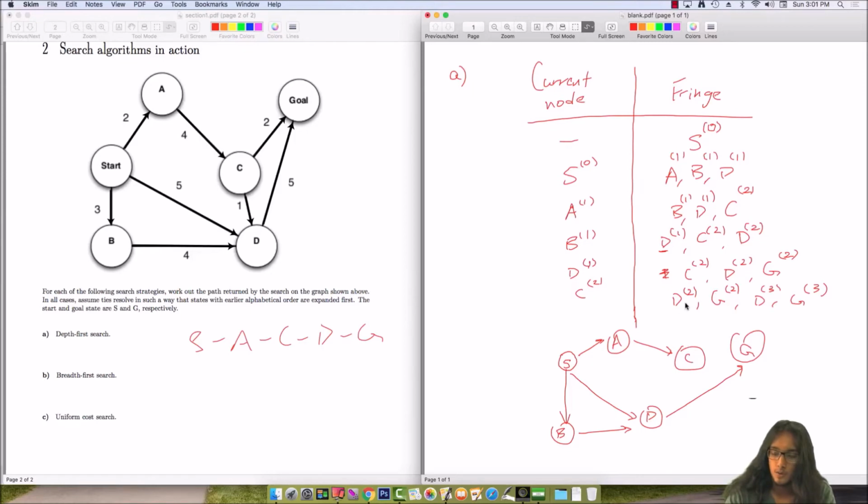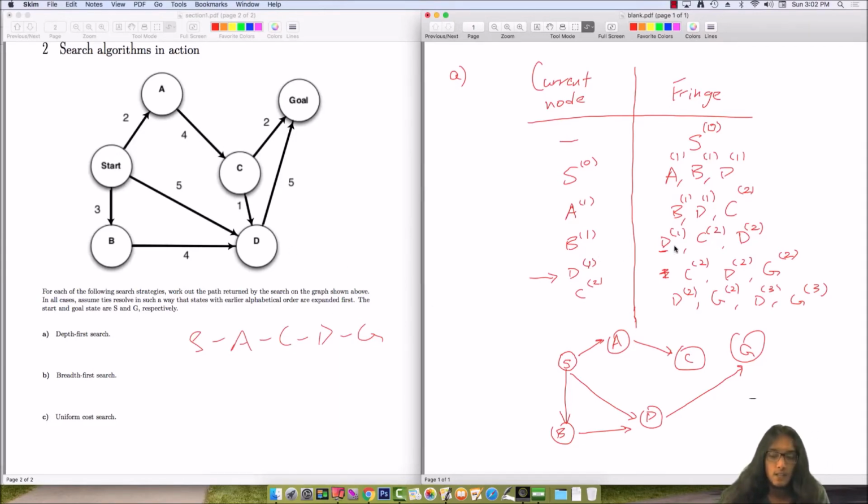Okay, and we are nearing the end of the algorithm because what happens next? This step is kind of important because now notice that we have this fringe, and the 2 shallowest elements are this D as well as this G. They both have a depth of 2, right? And because D is alphabetically first, what the algorithm would want to do is to visit D, right? But the issue now is that we've already visited D once before over the course of this algorithm. D has been visited over here.